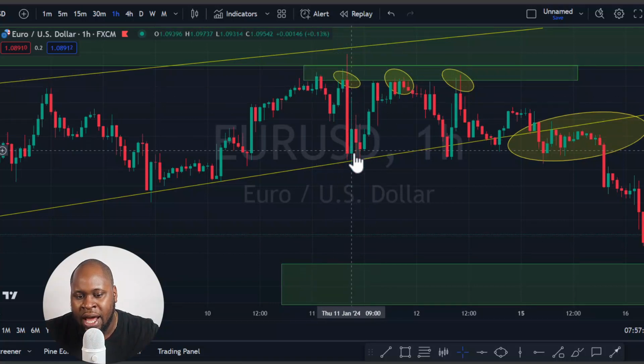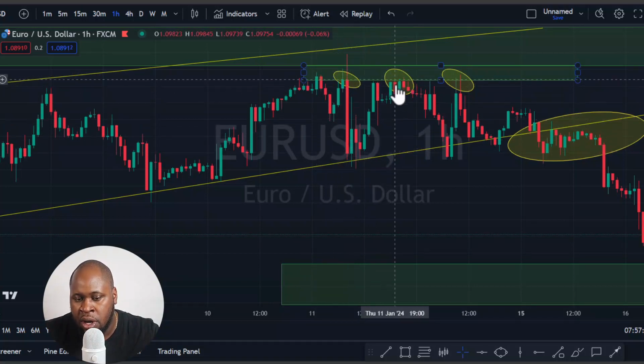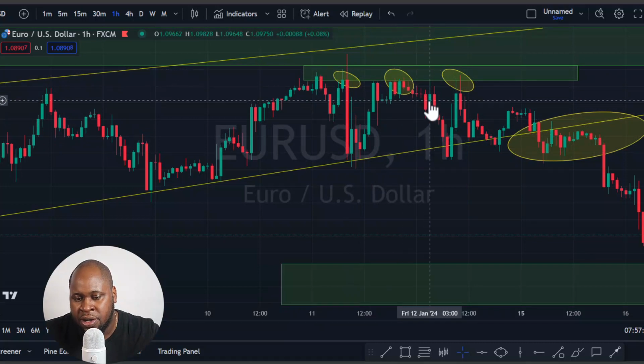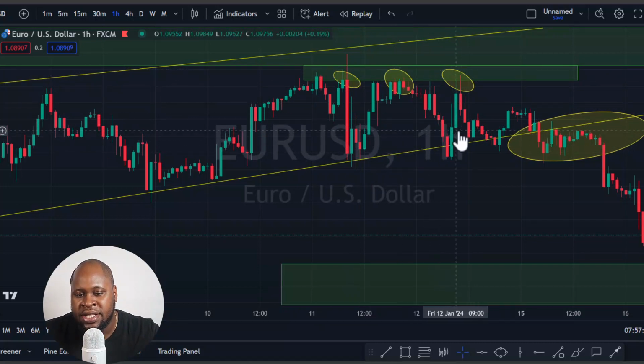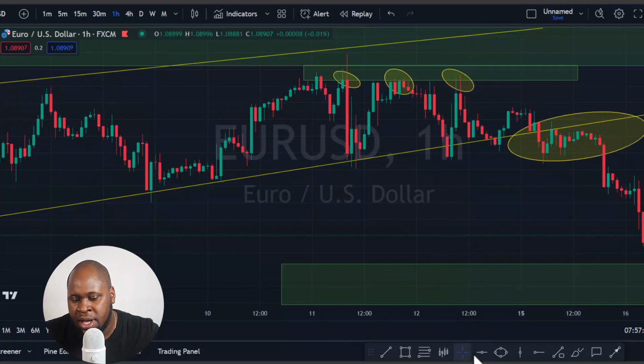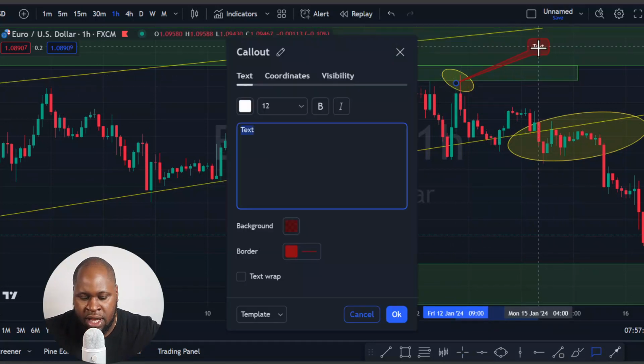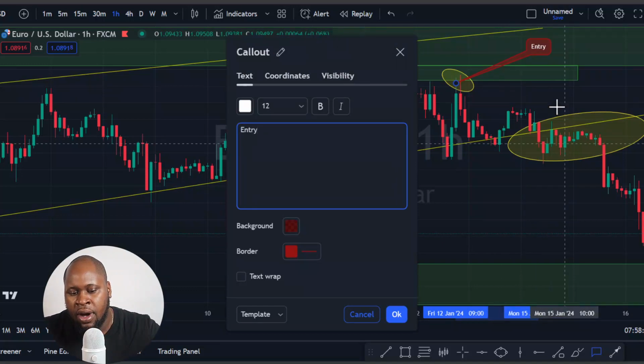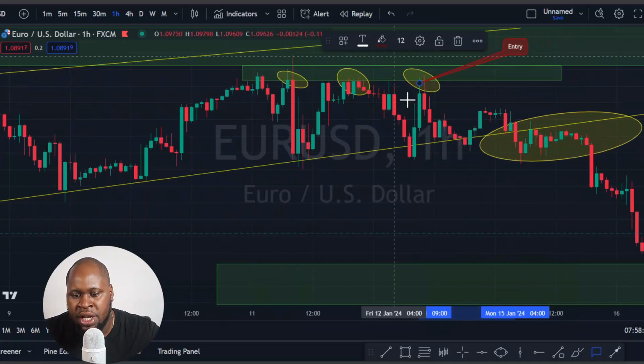obviously you probably would not have known that this would have created the area of support. But by the second touch, and as price turned around, you clearly see that this is an area of support over here. By the third touch, this could have been an entry right at this area right over here. So this, from the 1 hour going down to the 1 hour, could have been a very, very great entry for our trade and could have gotten us a great result.